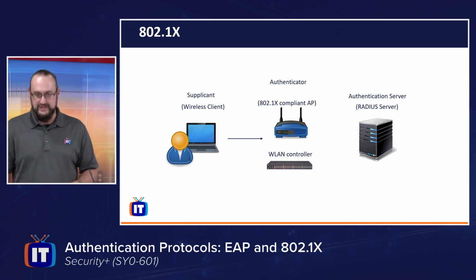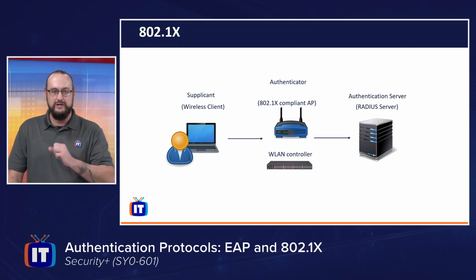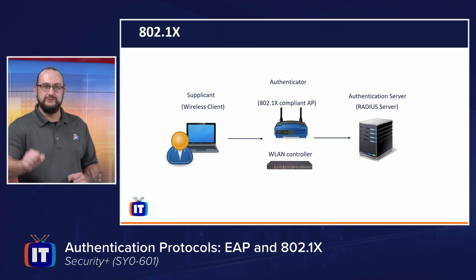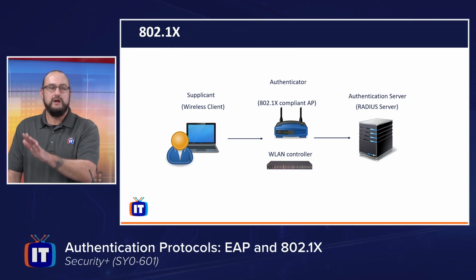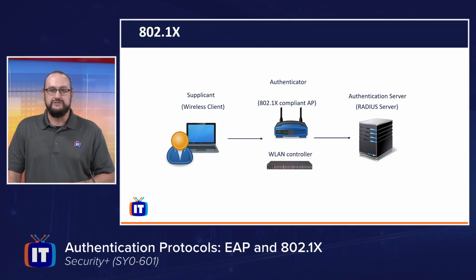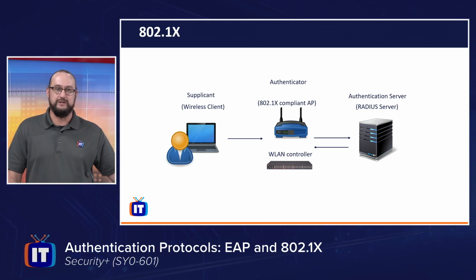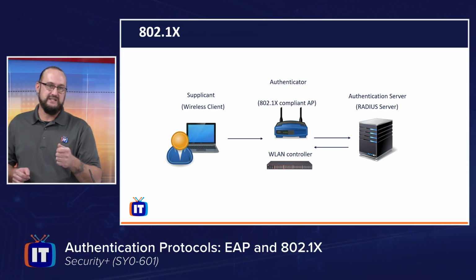And what happens is it'll actually lock that port down, and then the 802.1X device will turn around and talk to the authentication server. So you don't even make your way into our network until we've talked to the authentication server. Now, what the authentication server is going to do is two things here, all right? It's going to pass a challenge back to the supplicant through the authenticator. At this point, think of the authenticator as kind of like the gatekeeper.